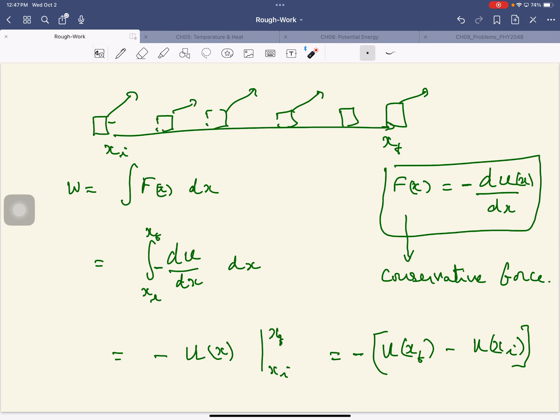And, well, we learned the fundamental theorem of calculus in our calculus classes. So what we said was, what if this force could be written like so? Then this integral is very easy to do. Substitute that force, and the integration undoes this. So the integral is that, and the work done was equal to that. The work done was the negative of the change in the potential energy function.